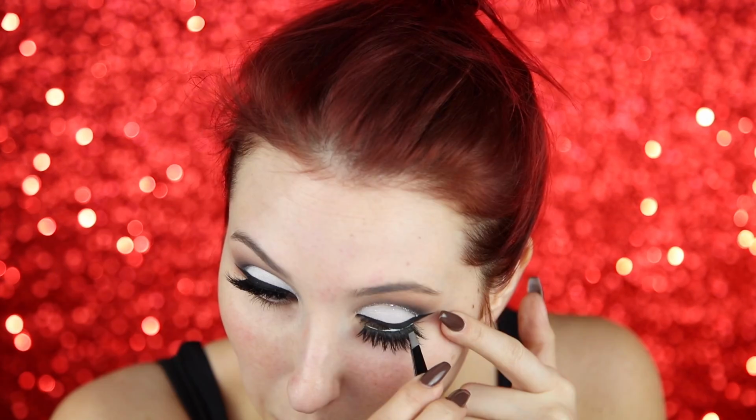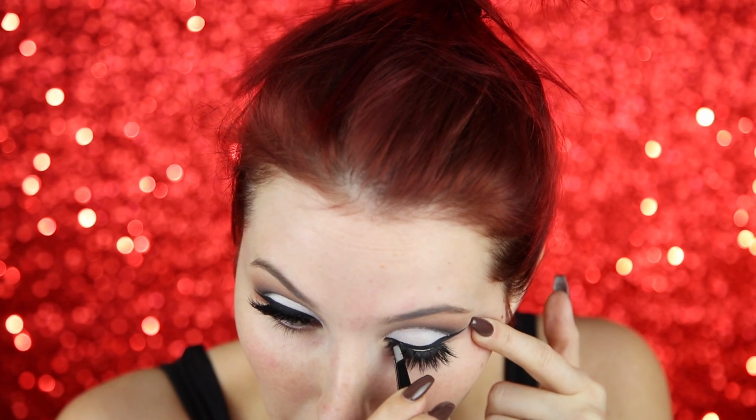It won't budge. Now for lashes, I'm going to go in with these amazing lashes by Violet Voss. I don't know the name of them off the top of my head, but oh my gosh, I'm so glad that I had them because I feel like they just complemented this look so well. They kind of remind me of House of Lashes Iconic, but even more va va voom. So now we're going to move on to the face.